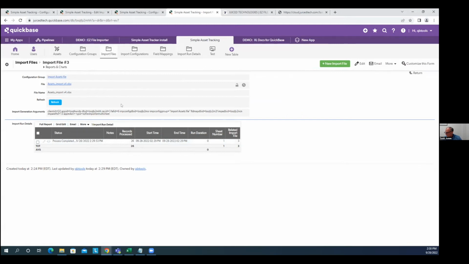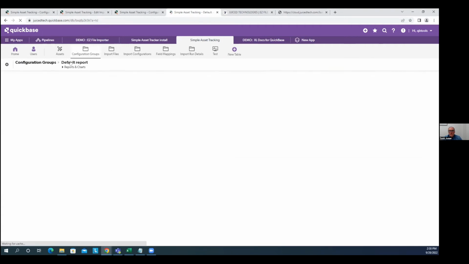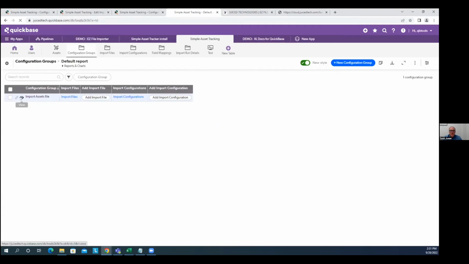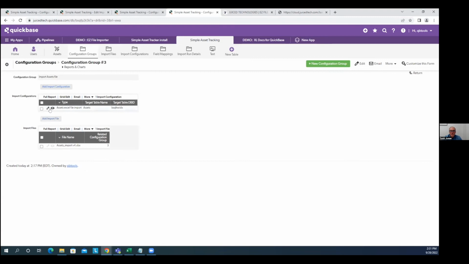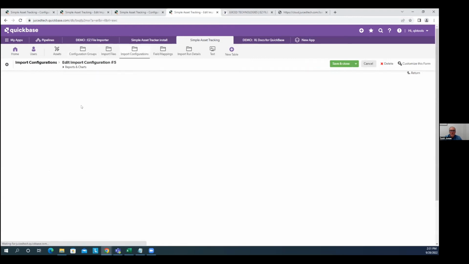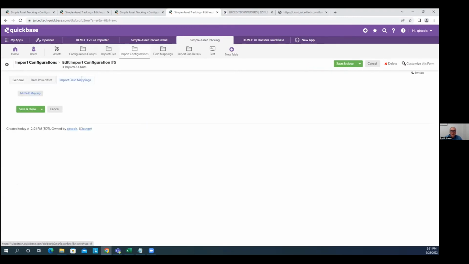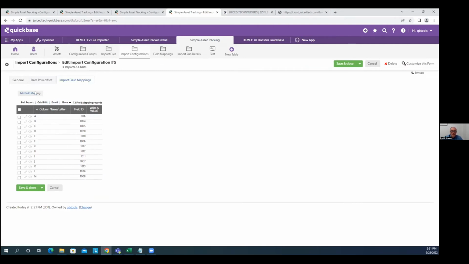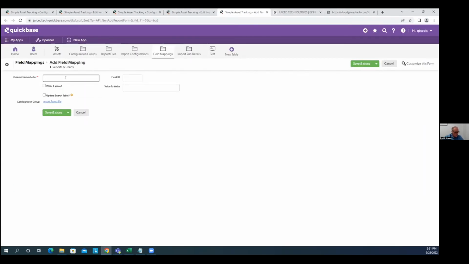Let me go back to configuration, and I'm going to add another field mapping, right? So I can add a field mapping for column N. Column N is blank in the sheet. So I'm going to send that to a field 1033, but you know what?